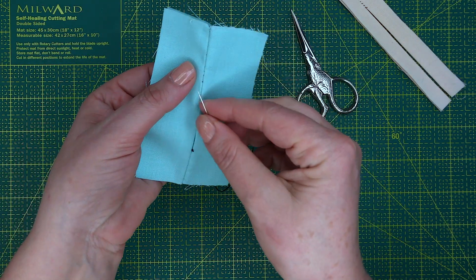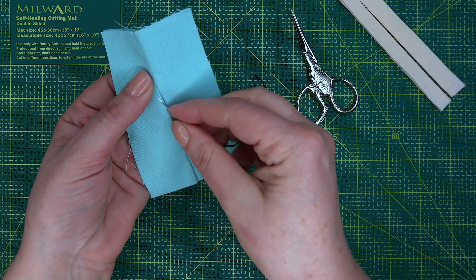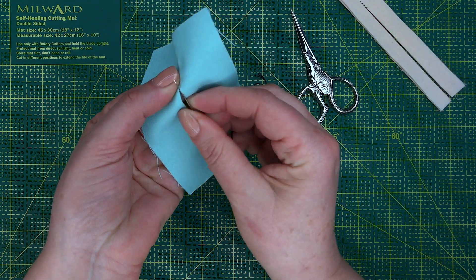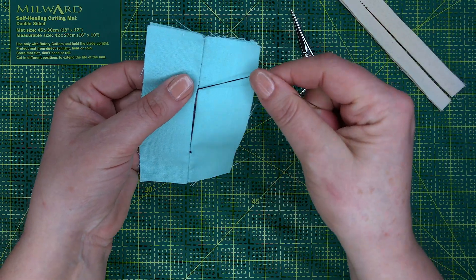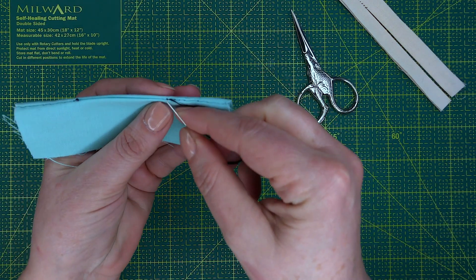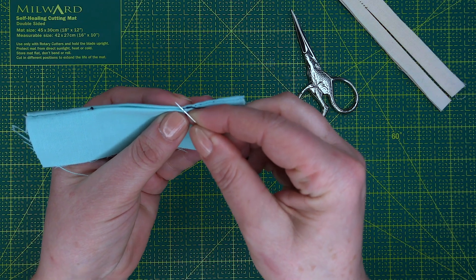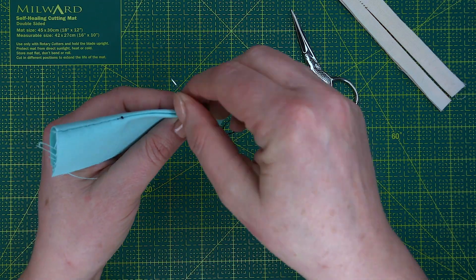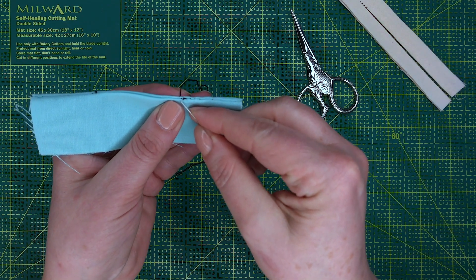So what you do is you pop the needle with a knot at the end of it in here, anchoring the knot inside the body of the softie, and then popping these two up together you basically take a little bit of fabric this side, a little bit of fabric that side, and you start working a whip stitch.